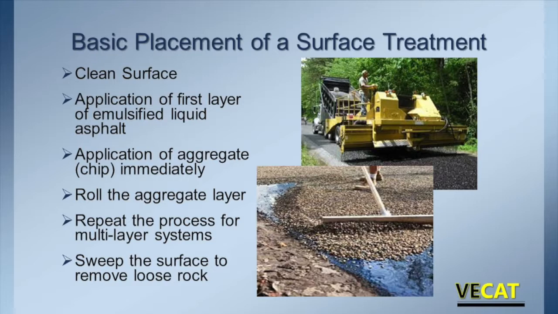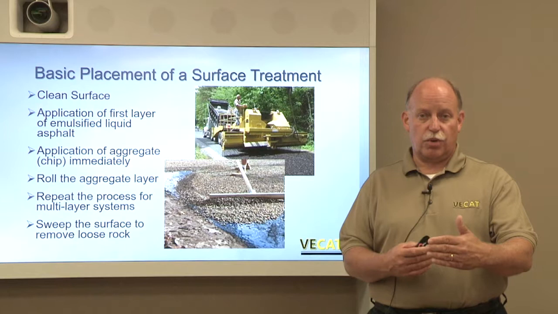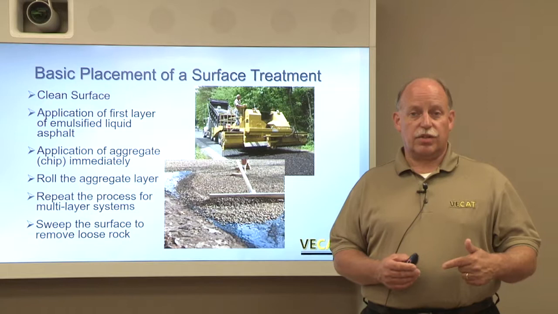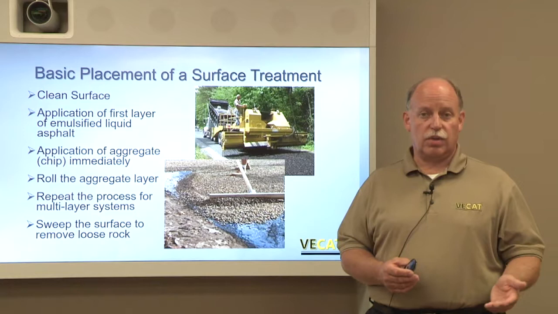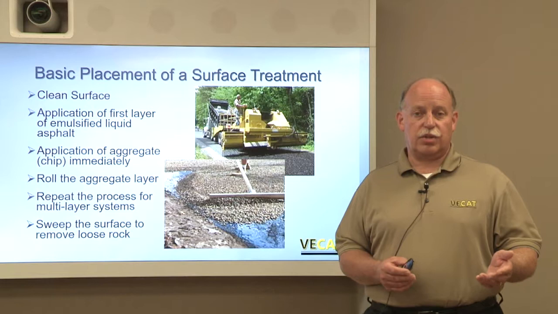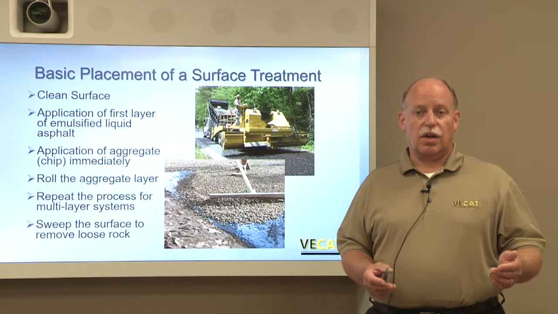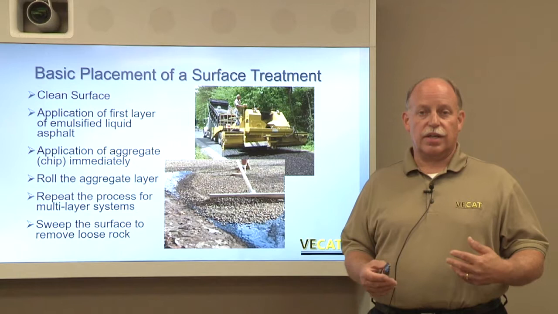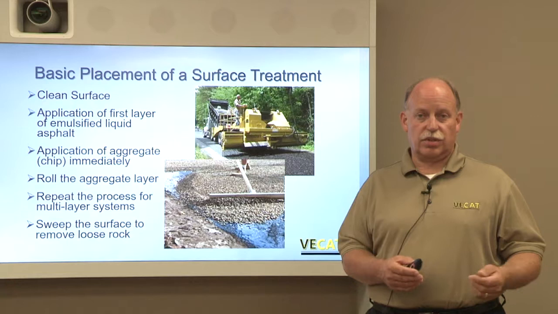A distributor truck will then come across that pavement and apply the liquid asphalt at the given rate. Immediately following that distributor truck has to be a spreader, which will apply the aggregate — or the chips — also at a metered rate, very rapidly behind the distributor. Those two pieces of equipment are very close to one another, moving down the road quickly together. Following the application of the aggregate, it has to be rolled in place — either by a steel wheel roller or a pneumatic tired roller. The pneumatic tired roller is used often because most secondary, lower-volume rural roadways don't have a great profile and can have rutting and undulations. The pneumatic tire helps seat that aggregate into the liquid asphalt better than the steel wheel sometimes.